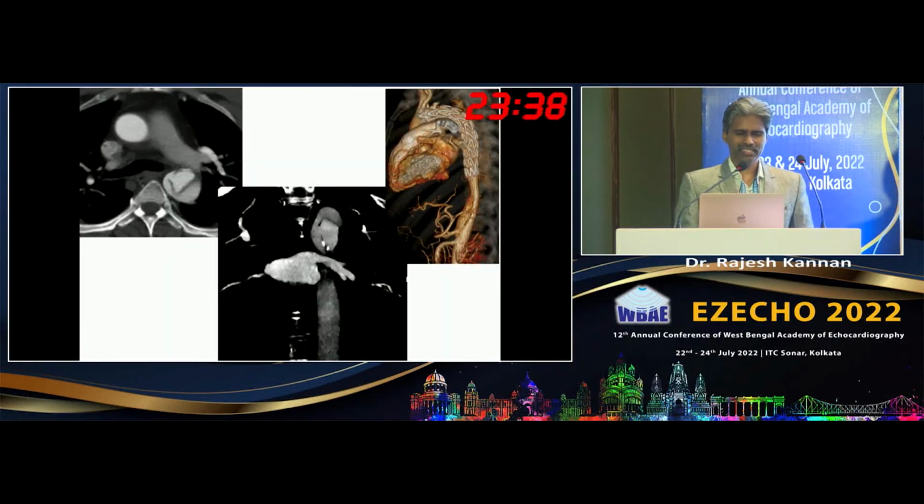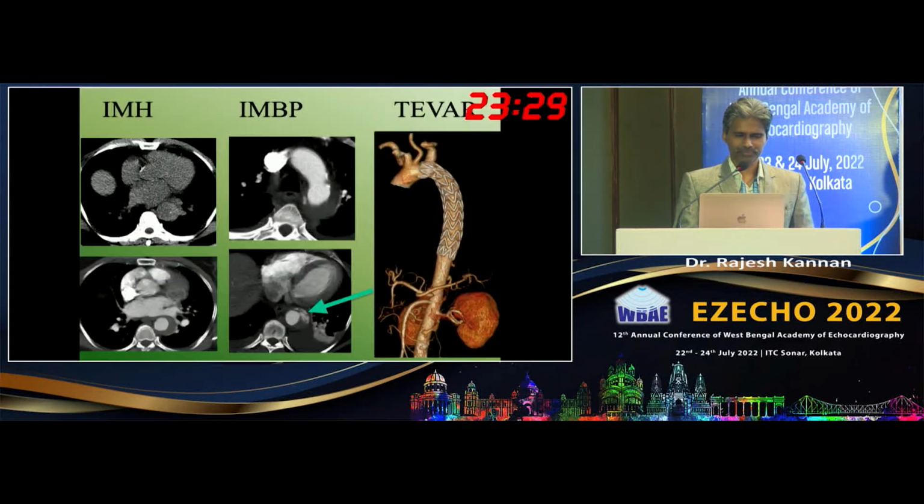Here in this case, it's a type B aortic dissection where the entry tear was more distal, which has been treated with endovascular stenting. And this patient presents with acute chest pain where the coronaries were normal, and when we did a CT, it showed an intramural hematoma. And the patient was kept in an ICU. After a few days, he developed increasing chest pain.